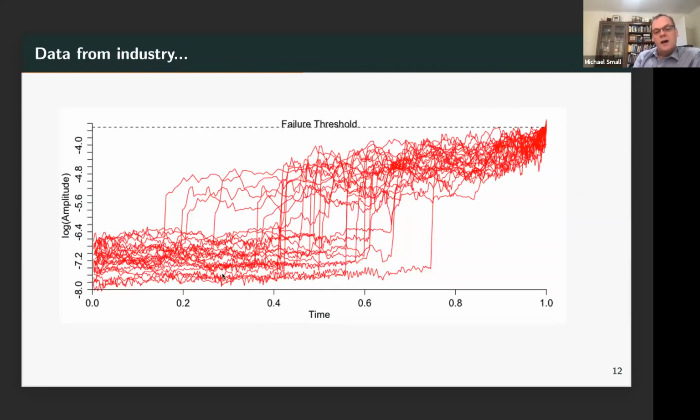This is actually the discharge of a series of batteries. What you're looking at is a whole bunch of recordings of data from a real system. There are multiple recordings, and the normal operation you can see down here is, in log terms, between -8 and -0.6. Each of these at some point fails and eventually reaches a critical failure at the threshold at the top. There's a sudden jump discontinuity, a degradation in performance, and they would like to be able to predict when that jump is about to happen.